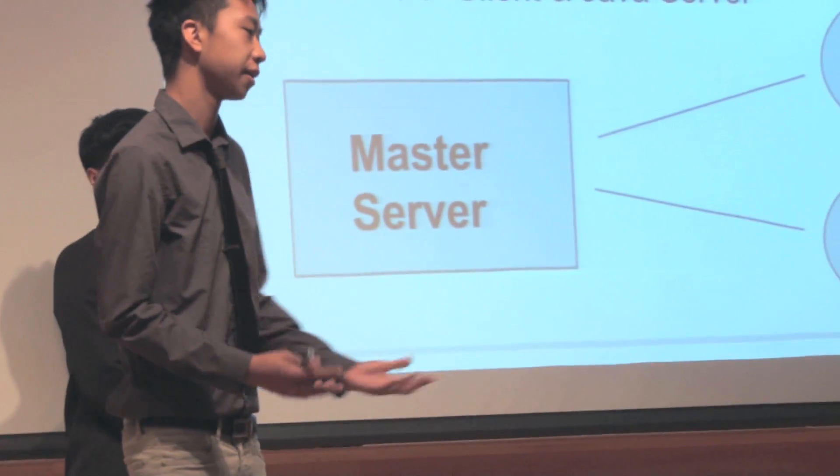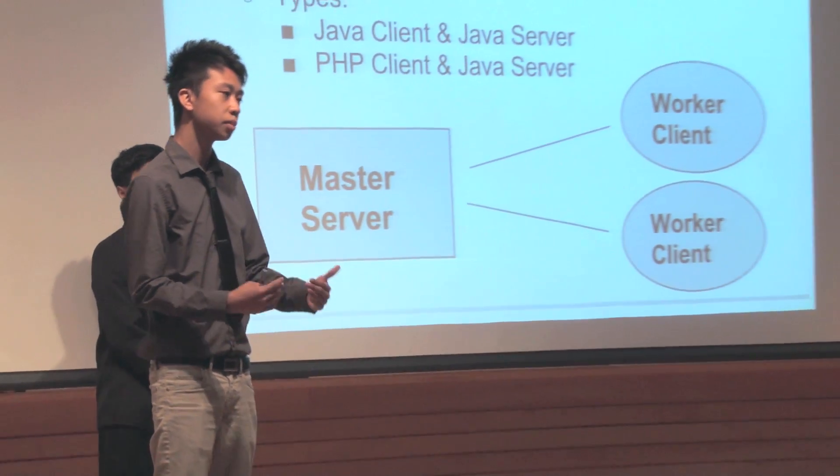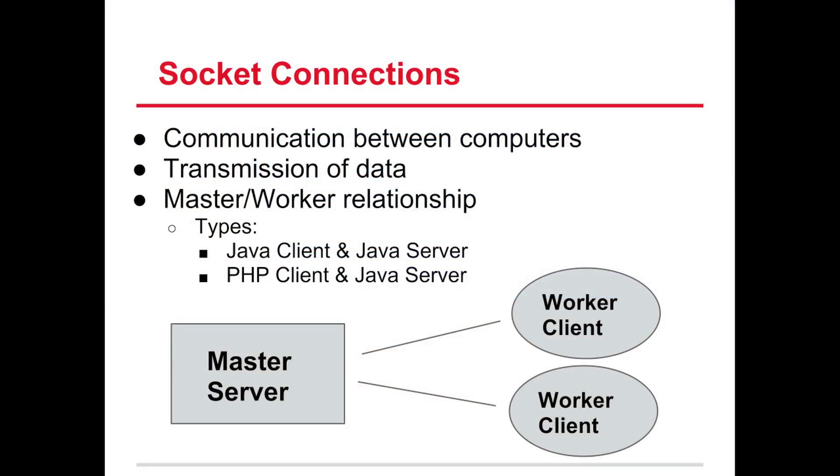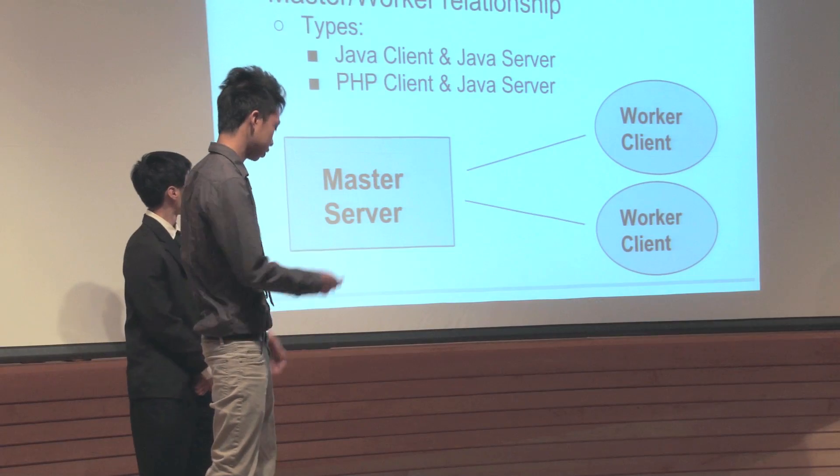In a cloud, there are multiple machines working at once. But in order for these machines to work together, they have to have a communication. The medium of communication that we used was known as a connection, specifically a socket connection. A socket connection is the relationship between a server and a client. This can be brought up as a master and worker relationship. Whereas you can see, there's one master here and multiple workers. The master will receive data from the user and then distribute this data into even tasks and send it to their clients for even distribution. These clients will then calculate these tasks and send the results back to the master, where the master will integrate all this data together. This is known as the connection as shown by these lines over here.